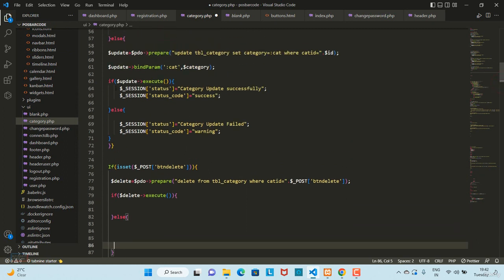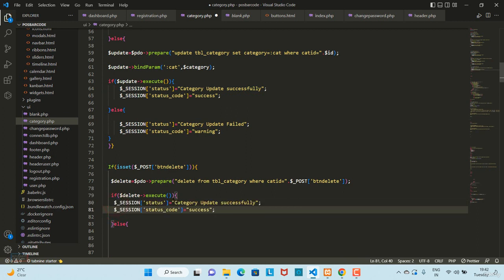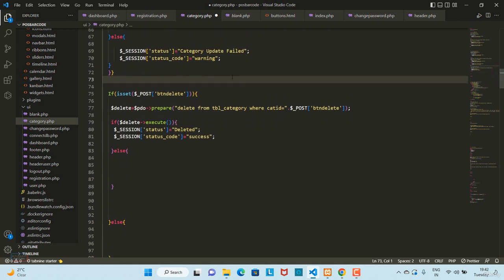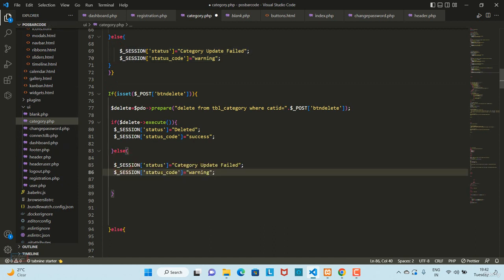What message? Let me copy this. If our delete query is successfully executed then we can show the message deleted here. And let me copy this, if our query fails then it will show us the message delete failed.